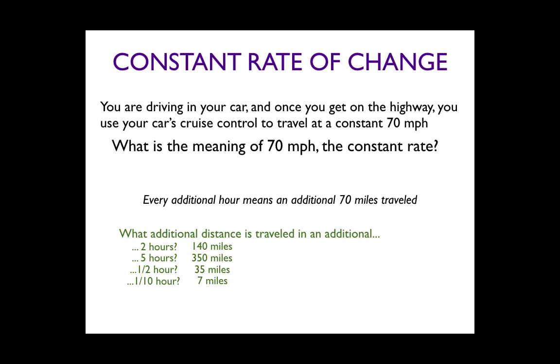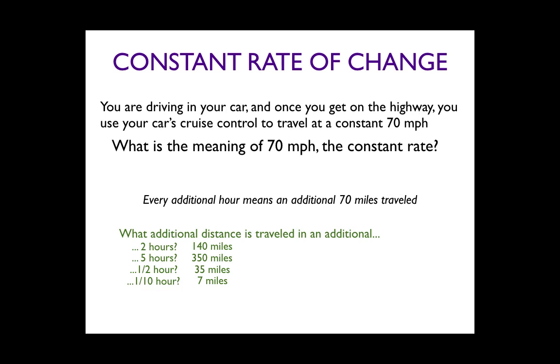So if it's 2 hours, I do 2 times 70. If it's 5 hours, 5 times 70. Half an hour, half times 70, or half of 70. Tenth of an hour, 1/10 times 70. A millionth of an hour, a millionth times 70. Whatever the number of hours is, whether it's a nice number or not so nice of an hour. If it's 0.0073809 hours, if I want to know how far I traveled at 70 miles an hour, multiply. Whatever the amount of time is, the number of miles is 70 times that number of hours that have gone by.